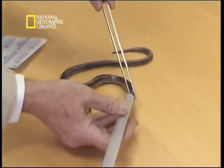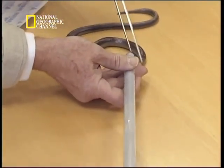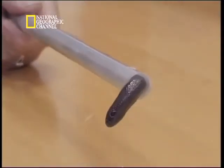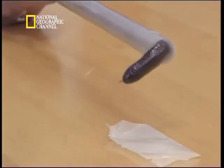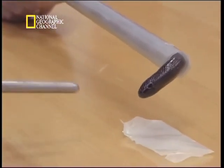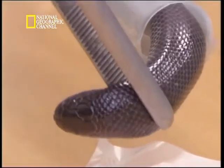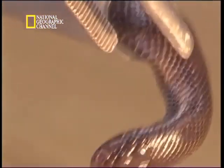Not long ago, a veteran snake catcher was bitten handling a black mole viper and died. Even with all the resources of a major hospital, there was nothing they could do to save him. About 50% of all bites from snakes in this family end in death. The venom targets the nervous system, ultimately causing death by paralysis of the heart muscle.